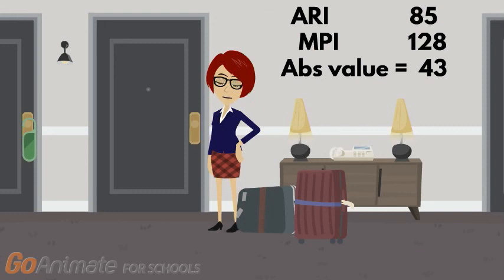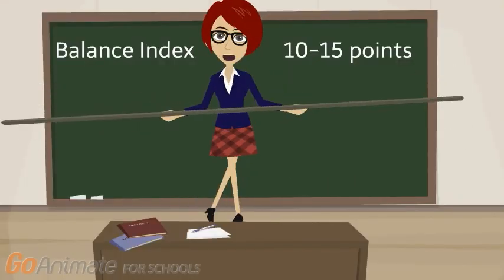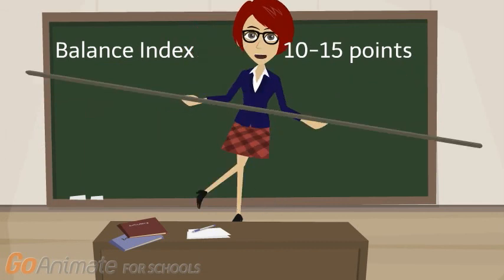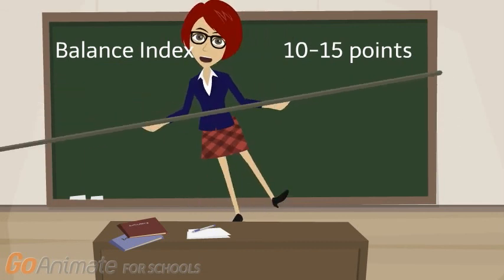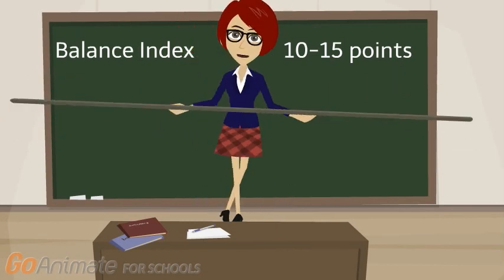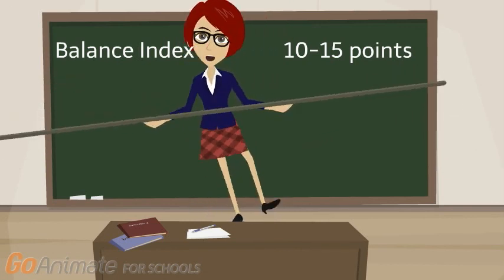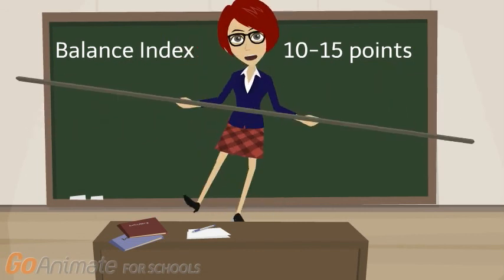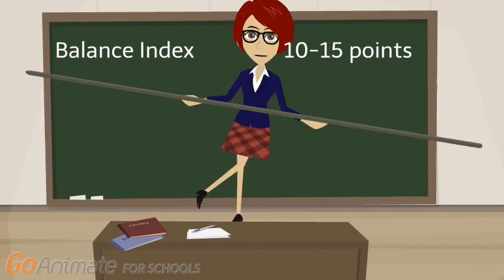Well, follow me to the next slide and I'll give you some industry insight. Industry experts such as Matt Lusk, senior consultant with Buckheister Consulting and VCC graduate, strive to attain no more than 15 points between average rate index and market penetration index. 10 to 15 points between the two metrics is the industry norm. This is one way to identify opportunities for revenue generation.